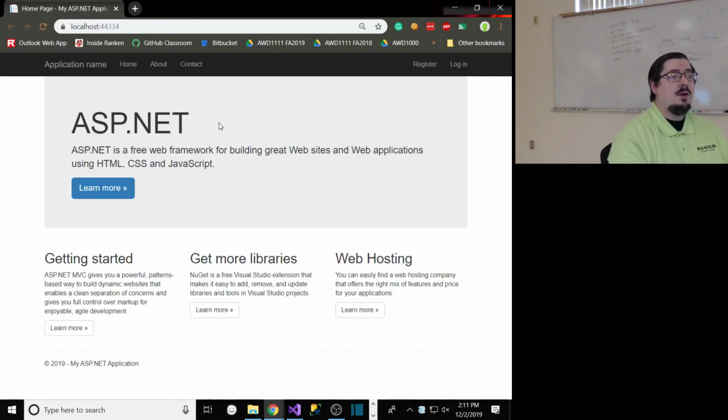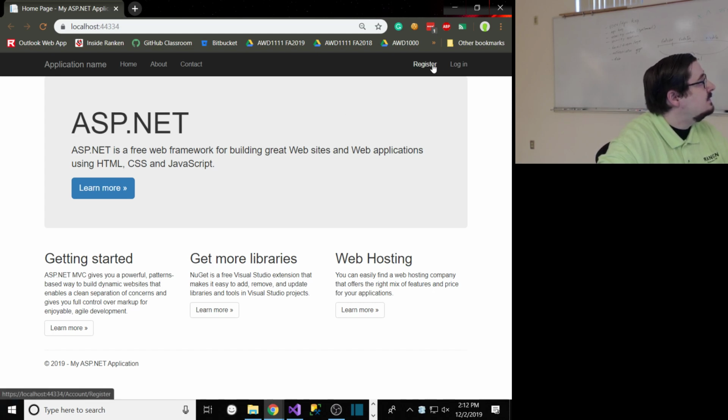So if you run that project just out of the box, right? We haven't written a single line of code, we just created the project. It's already got a home controller, it's already got a home page. This is what it's going to look like. It's using Bootstrap 3, right? Which is one unfortunate thing, means that we'd have to go through and upgrade everything to Bootstrap 4. But this is what we start with. Okay, we start with this in Bootstrap 3.